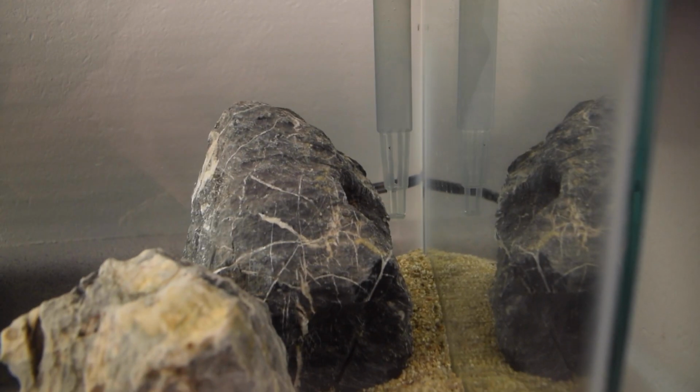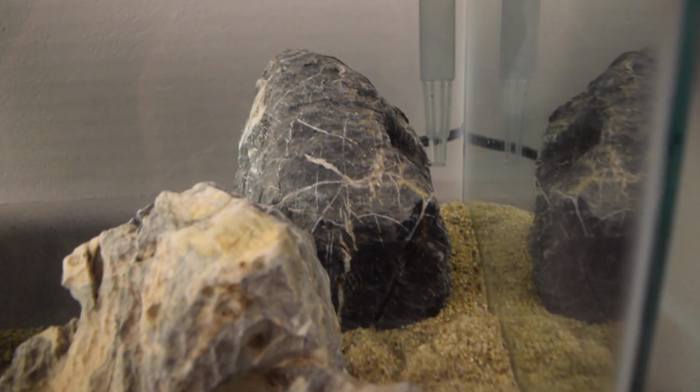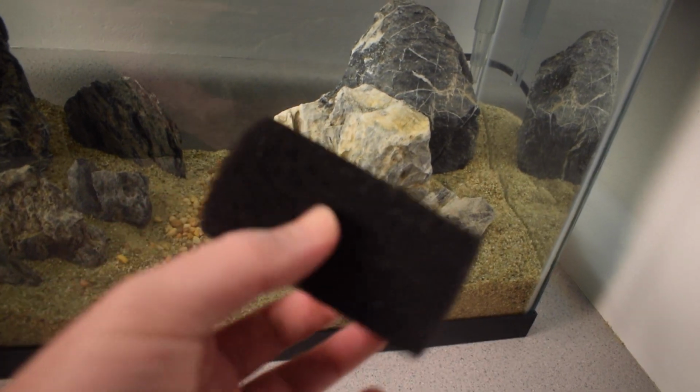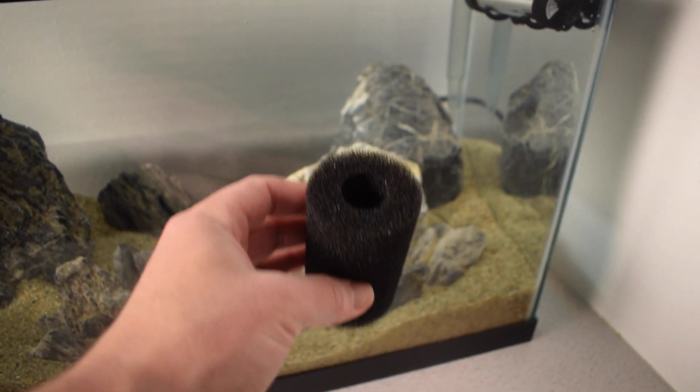It's really close to that rock right there and really close to the edge of the aquarium. So I just want to cut the sponge down really small to prevent stuff getting sucked up in there. I'm not looking for a whole lot of surface area with this thing. I think there's plenty of biomedia inside the filter itself, so I'm not really looking to do any filtration with this. I'm using it more just to prevent fry from getting sucked up into the filter.